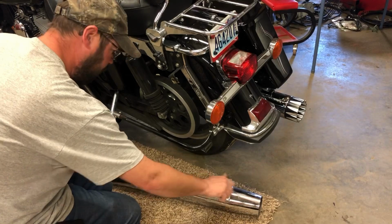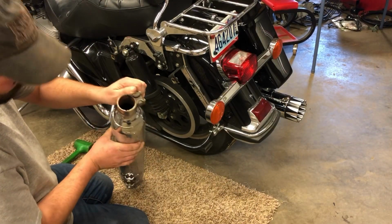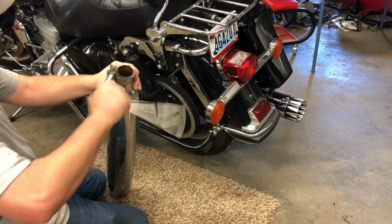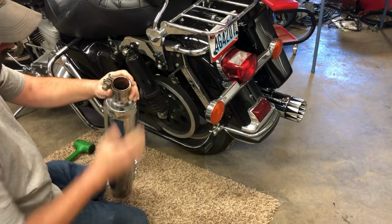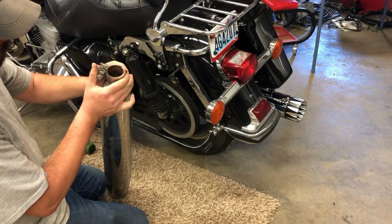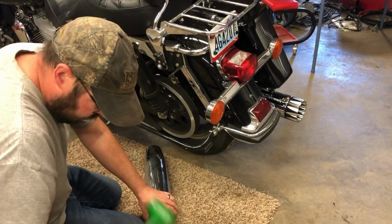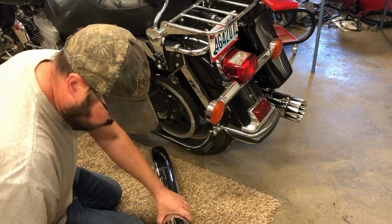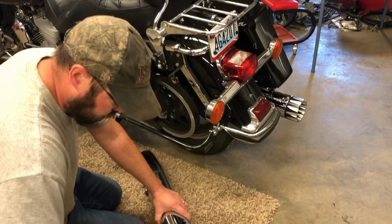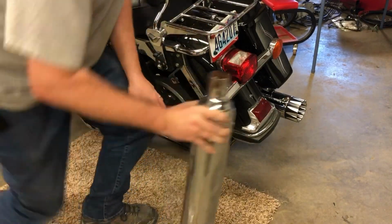So, you're going to want to take your clamp off of the pipe because you're going to have to put it on the other one. So I loosened it up all the way. Kind of wiggle it a little bit, but try to take a little more than just wiggling. Okay, done with that. Grab the other pipe.